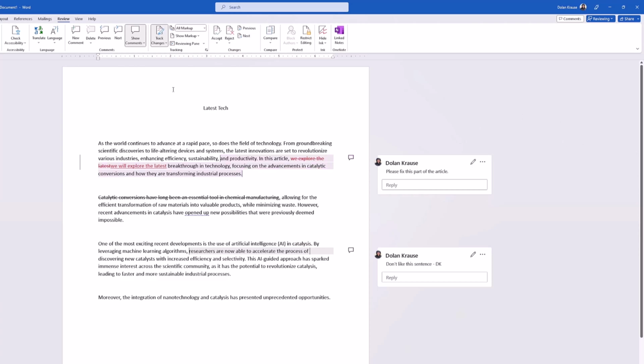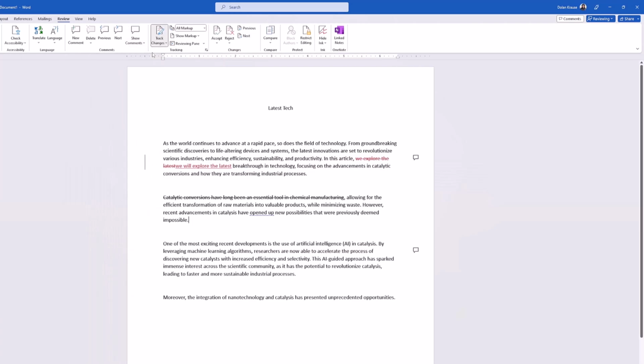But let's say you want to hide comments in Word, right? You don't want these comments. Well, there's three ways to do that. You can go to show comments. We selected contextual before, so we can just select that again. Now there's no comments, as we can see. But we still have these little comment icons here, and we also can see there's a change. If we don't want any of this to be visible, we go to the Changes tab and go to the All Markup, and then we select No Markup. And as you can see, there's no markup there.